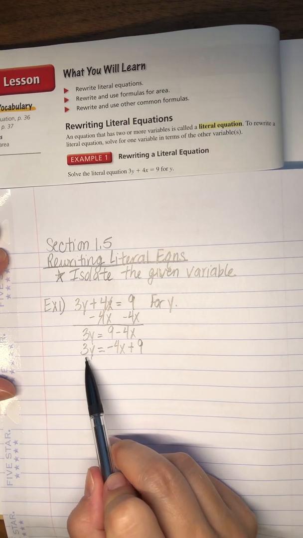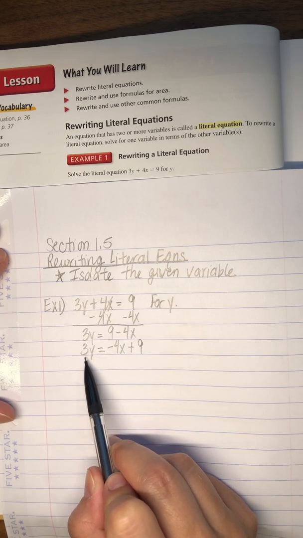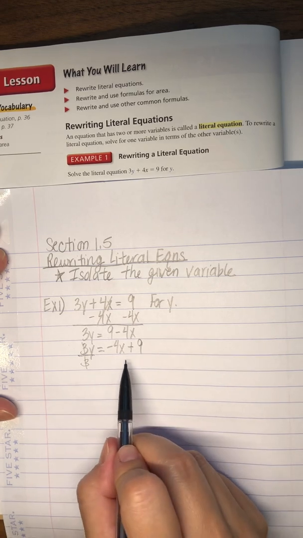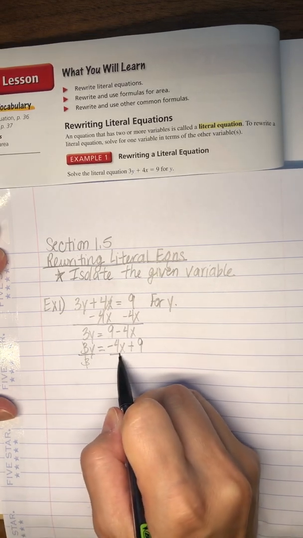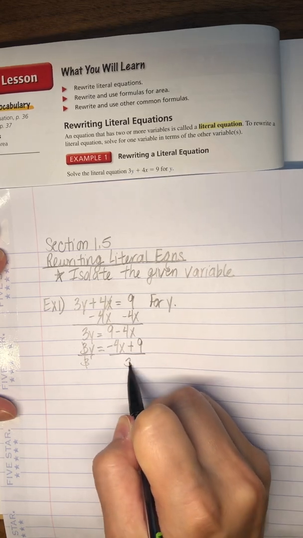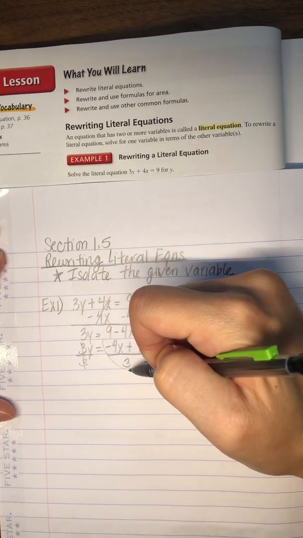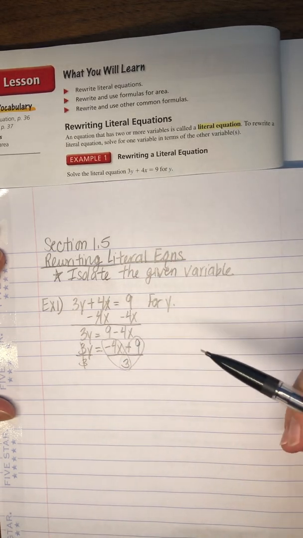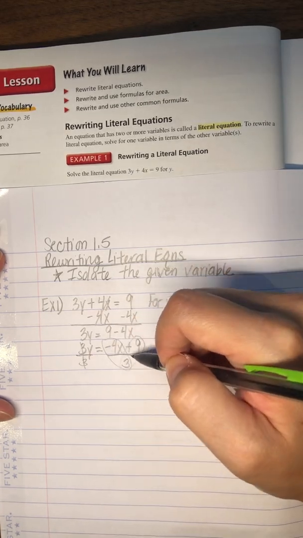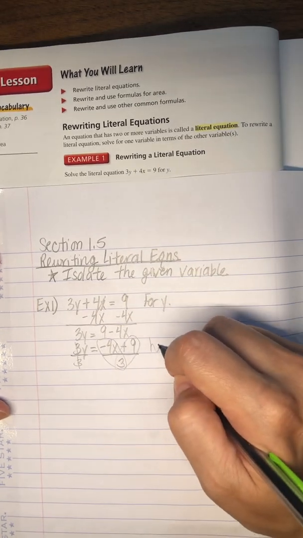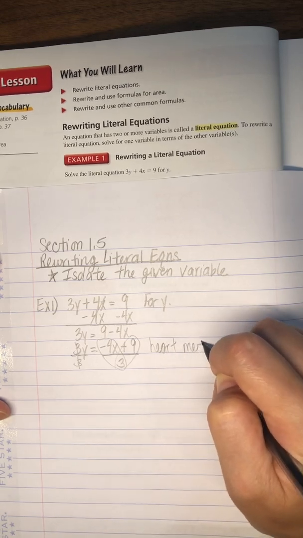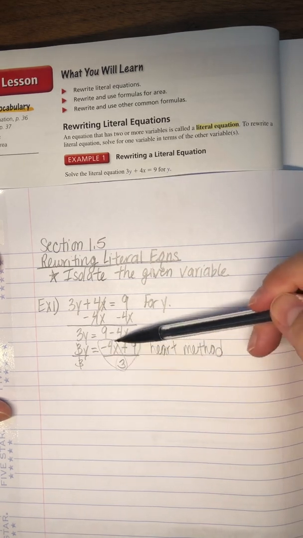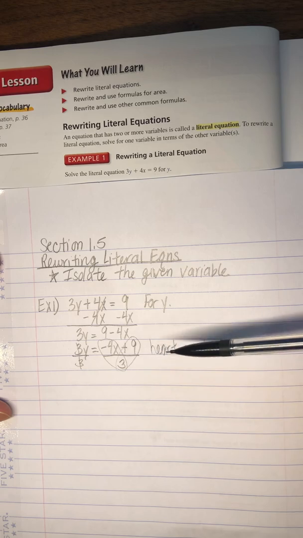Let's keep going. We're going to solve for y. My next step is I'm going to divide by 3. So I'm going to divide away the 3, get the 3 out of here. And when I divide the right side by 3, technically the entire side gets divided by 3. So this term gets divided by 3, and this term also gets divided by 3. Now when I draw it like this, it makes it look like a heart to me. So I call this the heart method. You may hear me refer to this later on throughout the course, but this is just me reminding myself that I have to divide each term by 3.